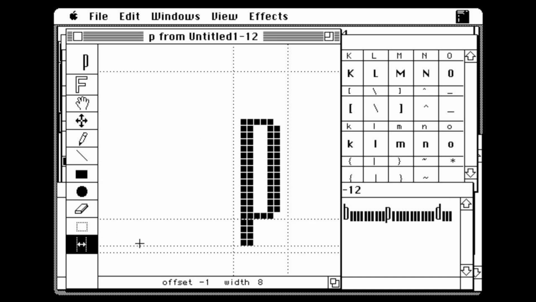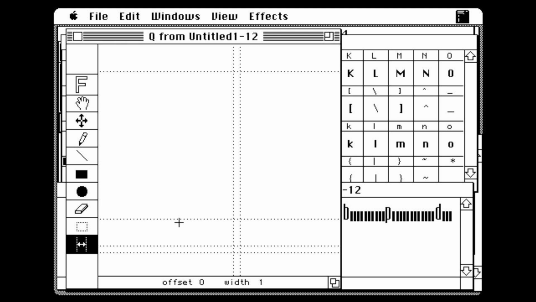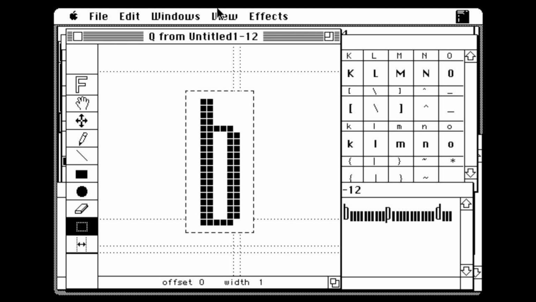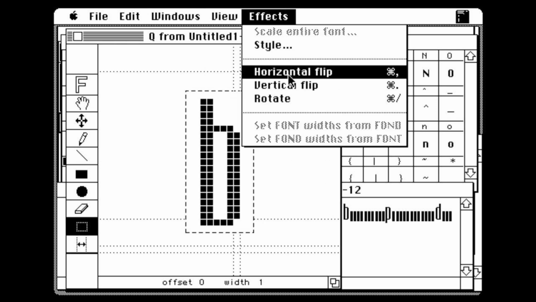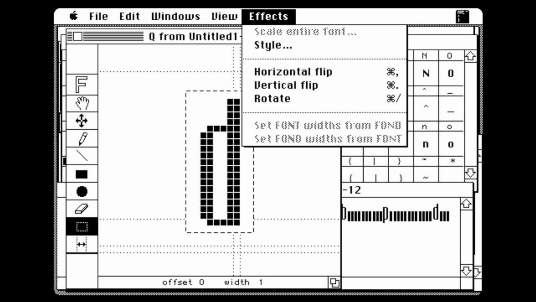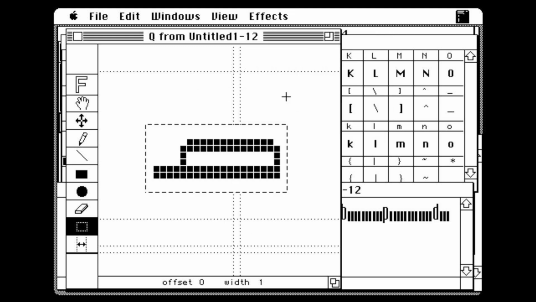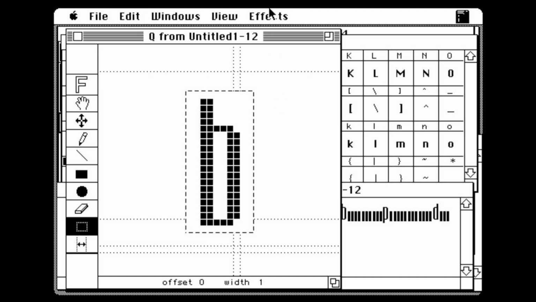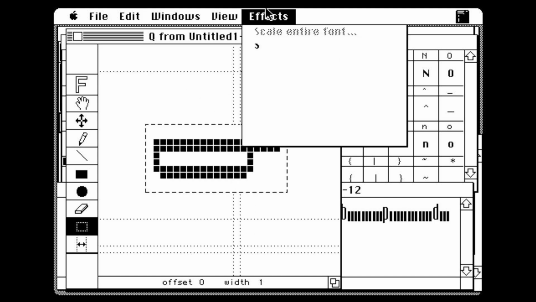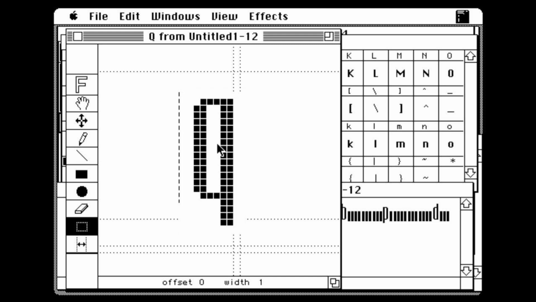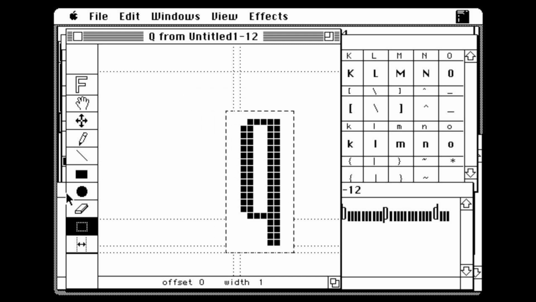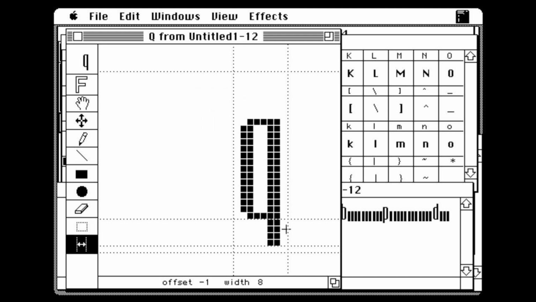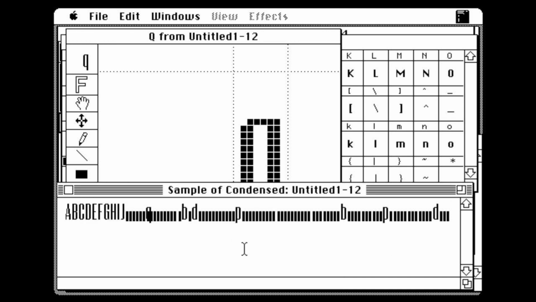Let's go to the Q, paste. And here we can just do flip horizontal, flip vertical, or actually could have just used the rotate command too. So if you pasted, you could do rotate, rotate, and then move it in position. And there we go.